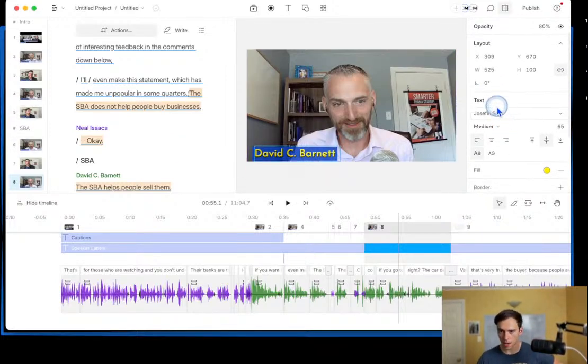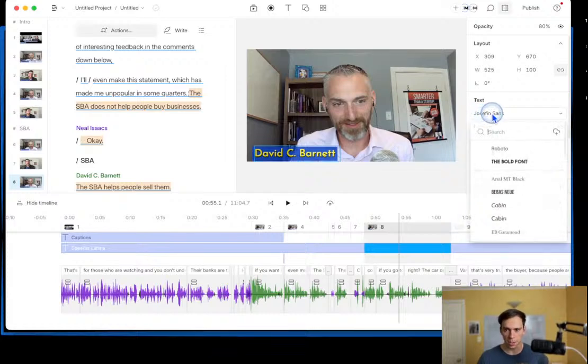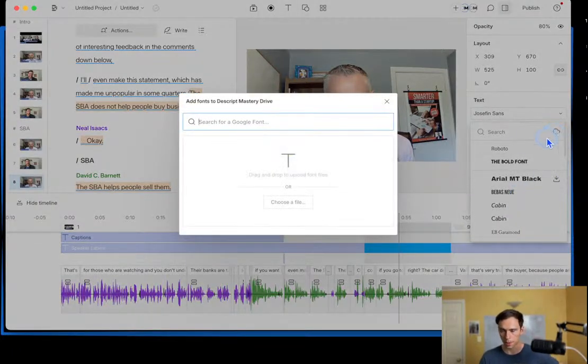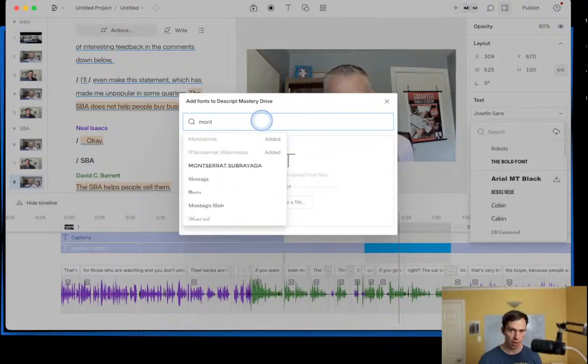And then below that are our text settings. So you can change the font. You can use any of Descript's built-in fonts, as well as you can add your own if you go to this little up cloud thing. And you can search for a Google font. So for example, a very popular one is Montserrat, which I already have added, but you can find it and then you just click on it to add it.